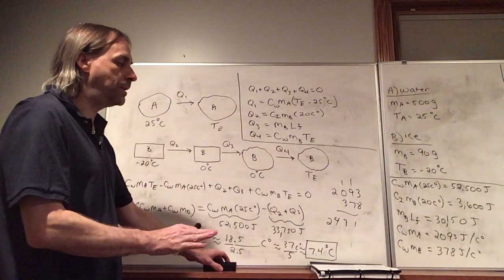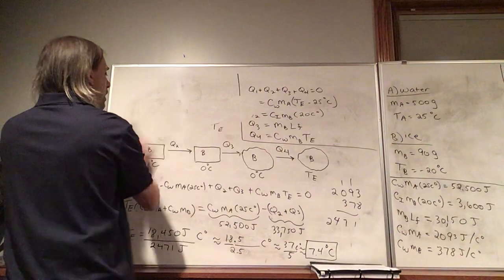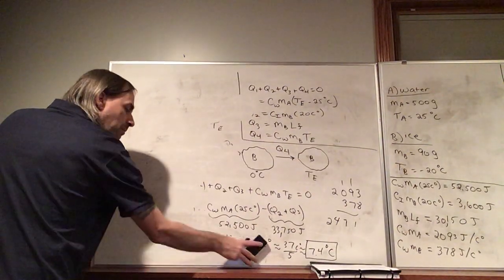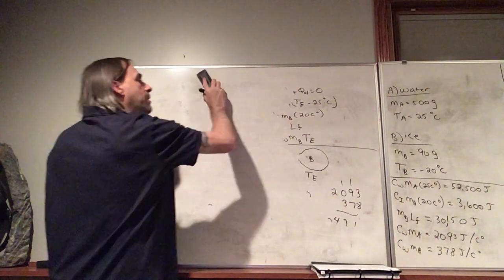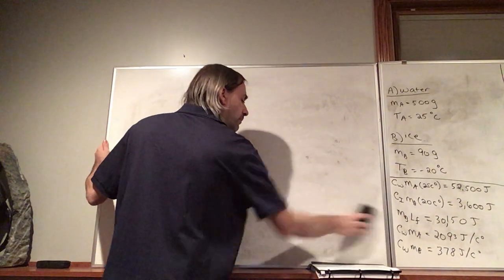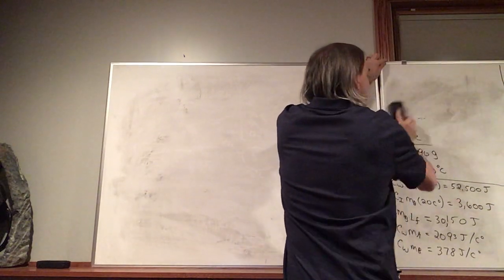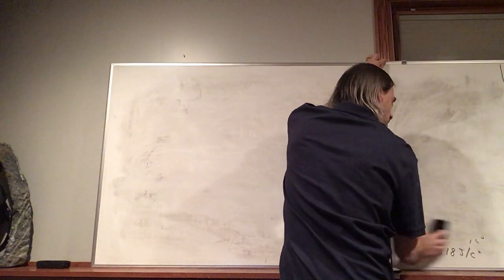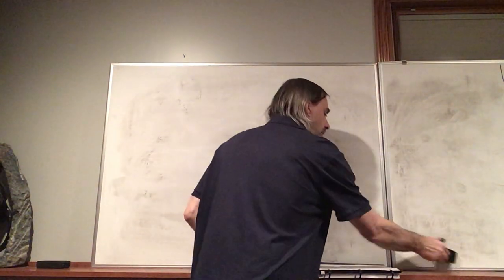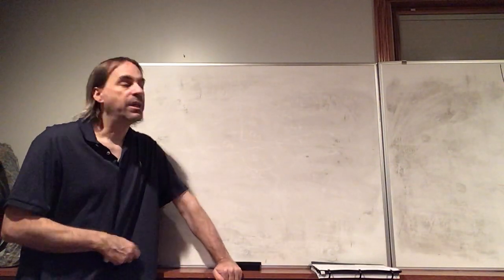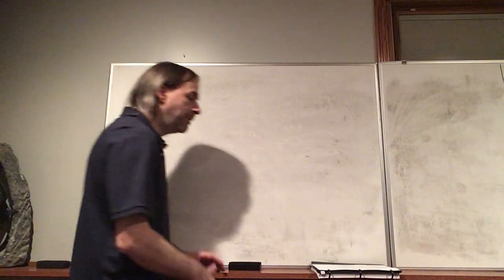So I'm going to erase all this. I'll read the problem and just describe the procedure but not go through all of the steps. So I think that'll be a good place to stop, because that's in the notes and we won't have to go over it anymore unless there's any actual questions. Now again, in this problem we're still going to make this assumption, which is not entirely accurate. We're going to make this assumption that nothing is going to escape in the environment. So let me read the problem.